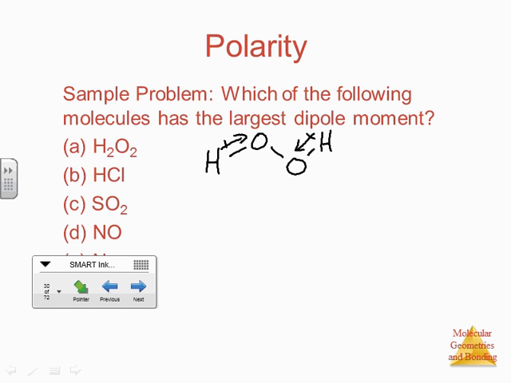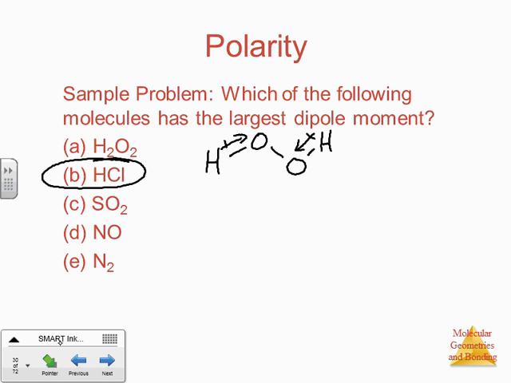So the one that actually ends up having the largest dipole moment out of all of these is the HCl. If you look at the rest of these just based on where they are on the periodic table, the rest of them are a lot closer together. The SO2, the NO, and the N2. Obviously N2 is not going to be polar at all. But the reason it's not the H2O2, which I pulled as an AP question, it's kind of a nasty question, is because if you think about the fact that it's bent in two different ways there, then thinking about the geometry on that one, those two dipoles end up canceling out.